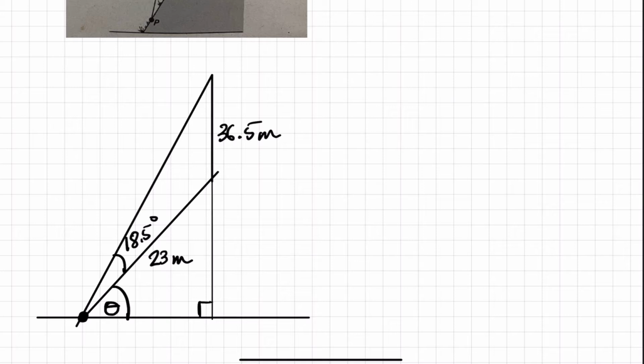Okay? Tapos mukhang magandang mag-work sa triangle na to kasi ang dami niyang information. Meron siyang 23 meter na side, may 36.5 meter siya na side, tapos may interior angle pa siya. Compared dito na isang side lang yung meron sa kanya, at saka isang angle lang. Pero ito yung gusto nating mahanap. Okay? So, paano natin mahanap yung angle na yan?